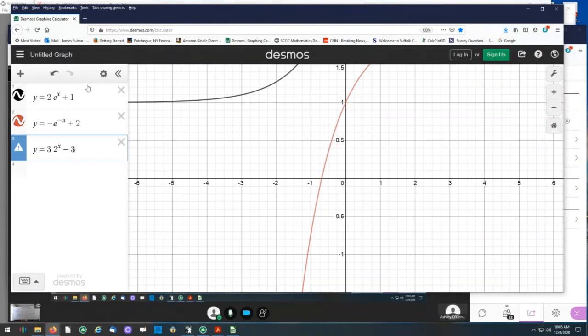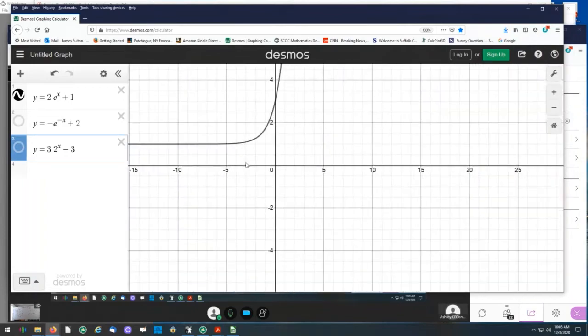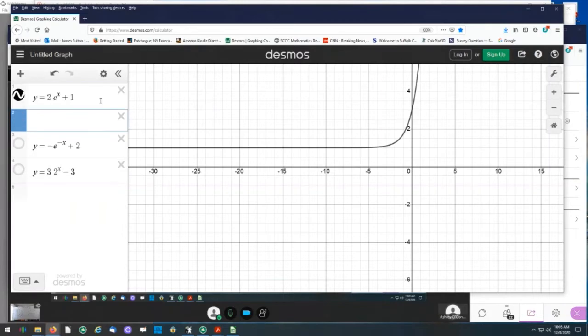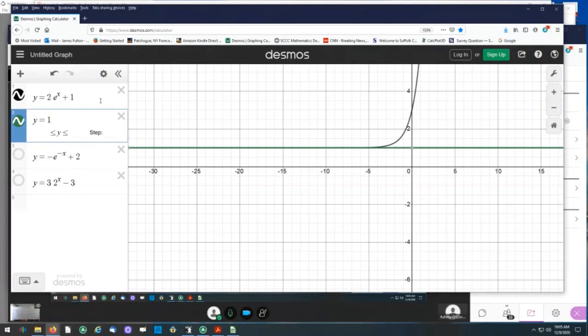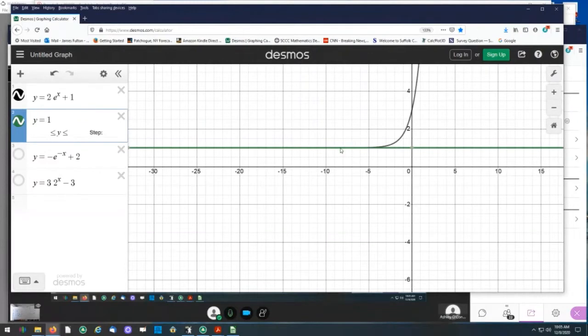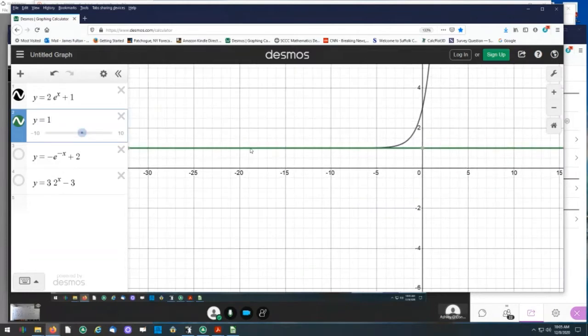And I got to zoom out a little bit over here. Let's just show these and we'll examine the first one. So I'll zoom out a little bit over here. So if I look at this one, and if I look at the line, let's just plot that line as well too. Or excuse me, y equal to 1. Whoa, y equal to 1. We can see that the first graph has that horizontal asymptote at y equal to 1. When x now goes to minus infinity, this becomes indistinguishable from that graph. So there it is, y equal to 1.